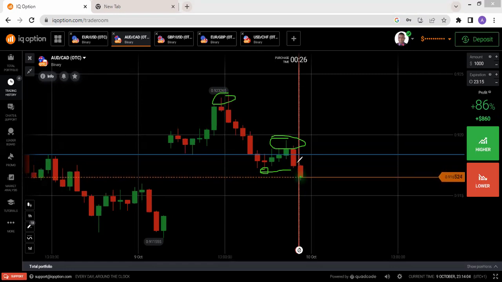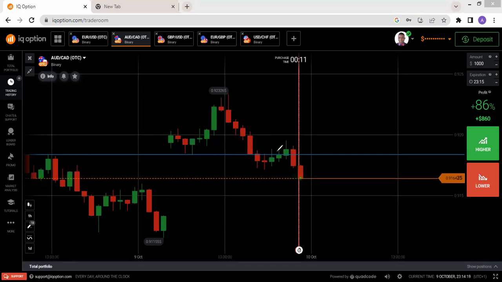So what is important for us is, after this rejection candle, we like to see the candle close. I like to see that this rejection candle, a hammer in the downtrend, is a shooting star. So you like to see that the market closes below the previous candle's high. I like it even more if it is a bearish candle closing below the previous candle's close. This is the last candle. We like to see the body close below the open.